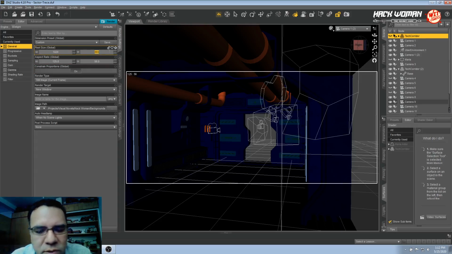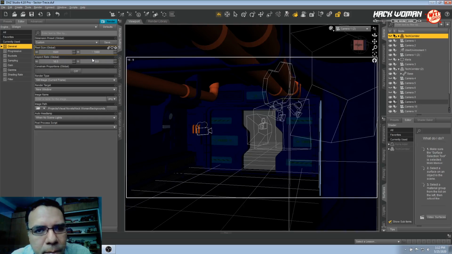And I need to adjust this parameter also. Yes, it's okay. Well, as you are seeing here, I have properly adjusted the frame size.